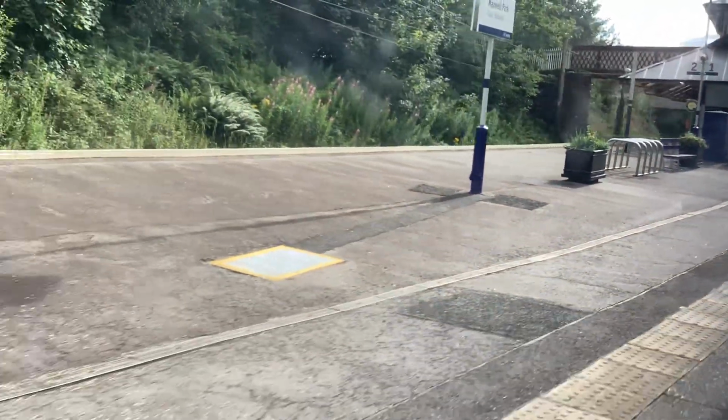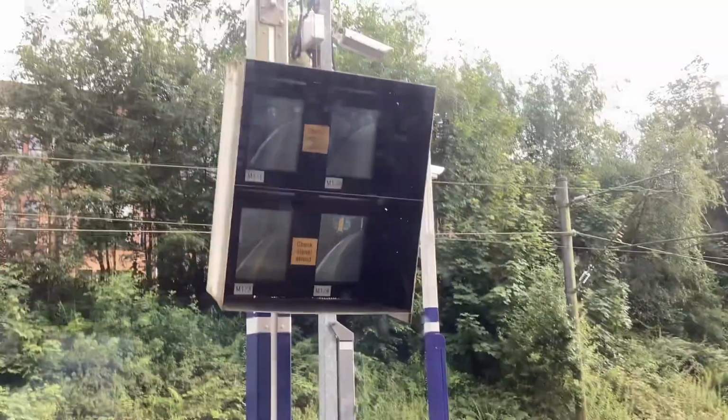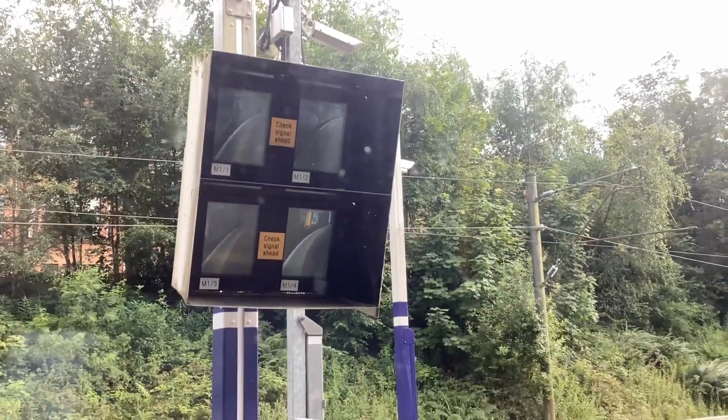We managed to get a shot of the signal shot. That's the shot of every single car on the train. Somewhere inside of the camera, so we'll just put the other camera down. I'm surprised there's only one. Four cameras for one person getting off. I think he came out of the rear.